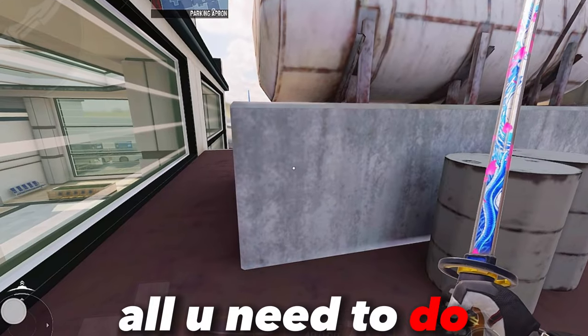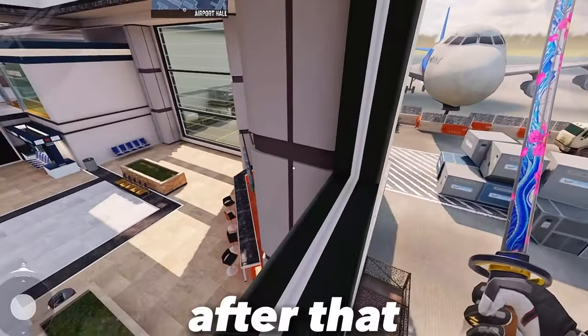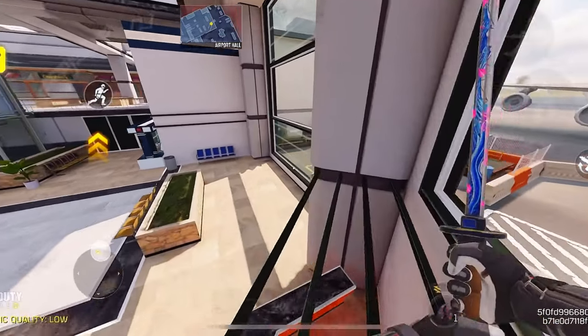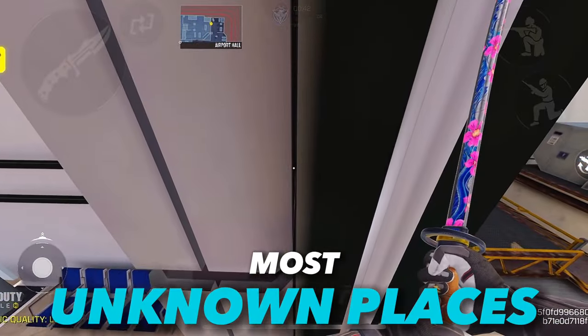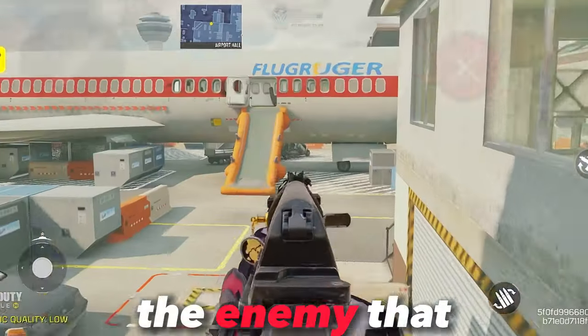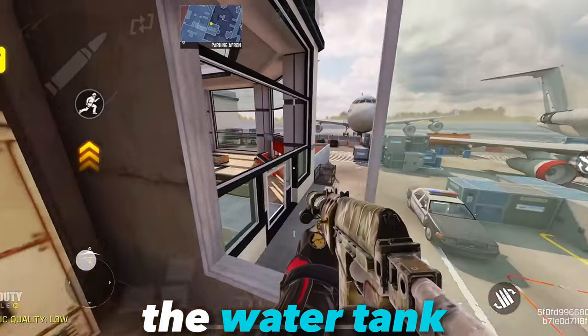So, this next parkour spot would be in the map terminal. All you need to do is go up in the water tank, and then just jump to this window, after that, jump there. Lastly, you need to go there. Once you are in here, this spot would be one of the most unknown places an enemy would find you. That's why you need to know this so you can kill them easily. You can also go from here, to that window, so you can see the enemy that would plant the bomb or enter inside the water tank, gaining easy access.